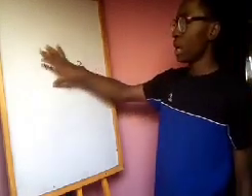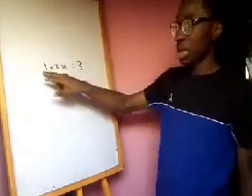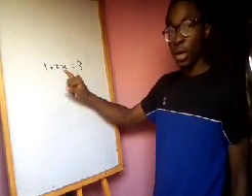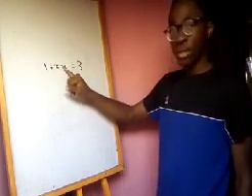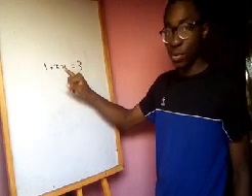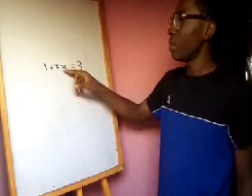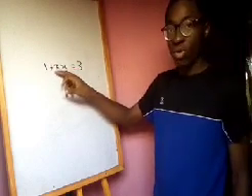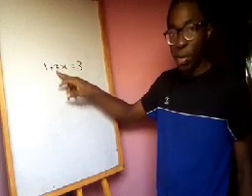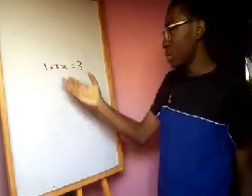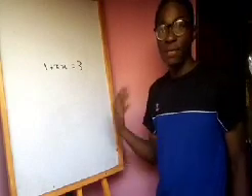Now, for this particular type of equation, this is your constant. Your 1 is your constant. Then your x is your unknown. Then your x is also known as a variable. Your x is a variable. Now, this x as a variable also has a coefficient. Now, the coefficient of x, the coefficient is the number that is multiplying your variable. Your coefficient could be a constant like 2. It could also be another variable.